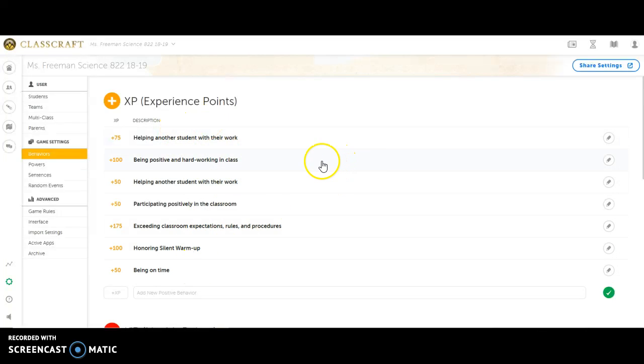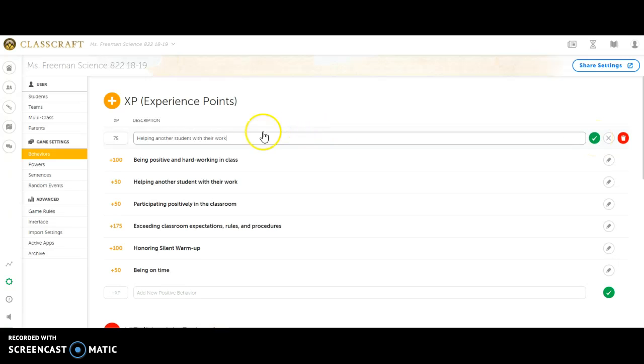If you want to edit or add powers, you can go here. You can click on the pencil. You can delete or save or cancel. It allows you to change the value of the points, and it allows you to change the description of the behavior that you are focusing on.